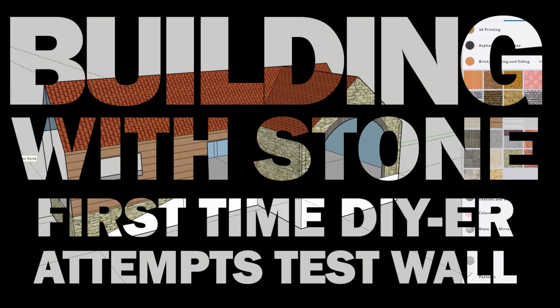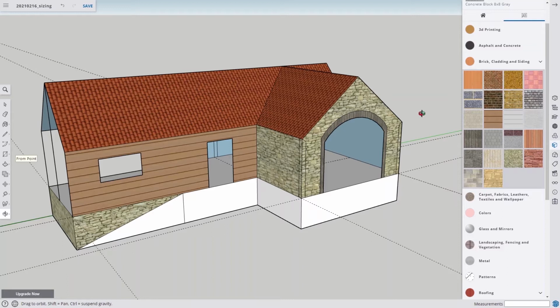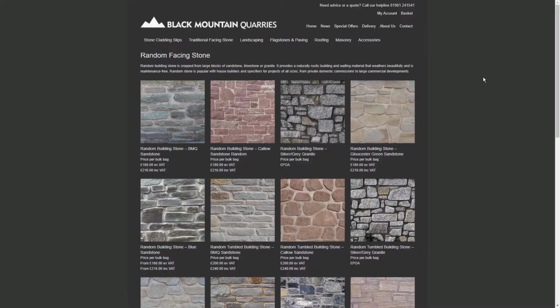So this is what I'm going to build. It's a barn style workshop, and if you look to the right you can see there's a lot of stone. The thing is, I'm a DIYer, so I didn't know if I could do it.